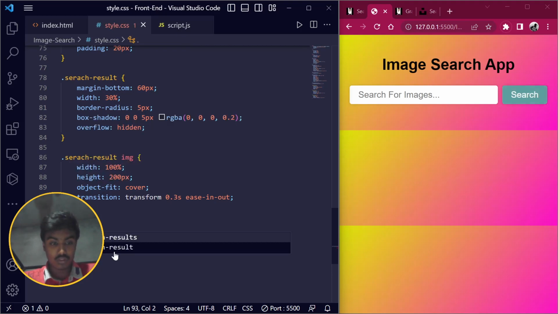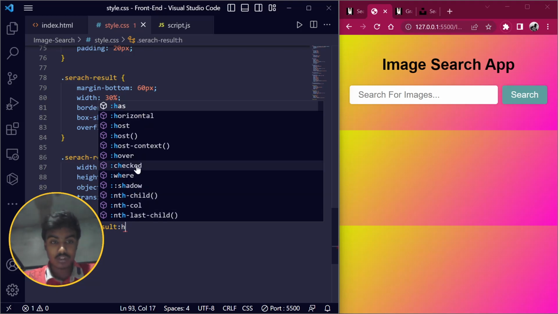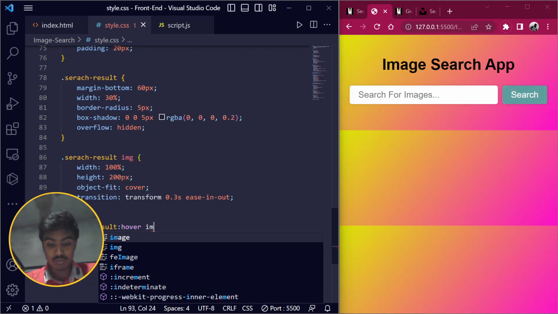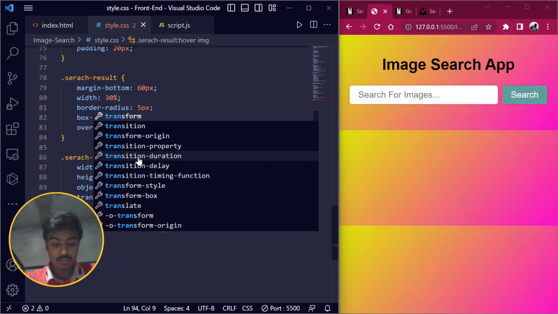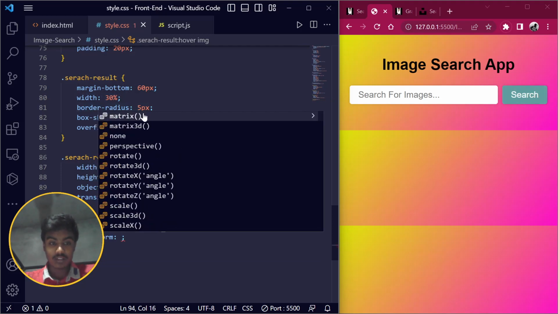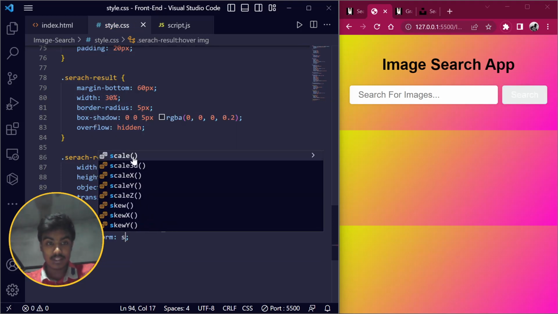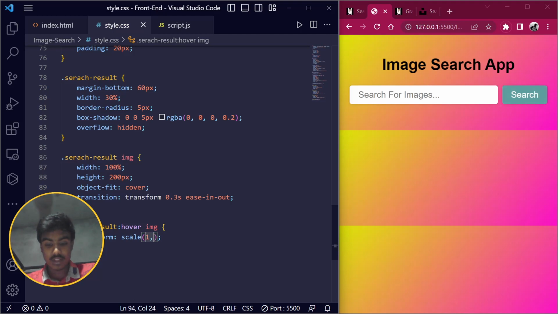So start this dot search result, then we need to hover on it, and we have to select this image here. At that time we need the transform property, and the transform property will be scale basically, and we want this as 1.05. Let's suppose 1.05.